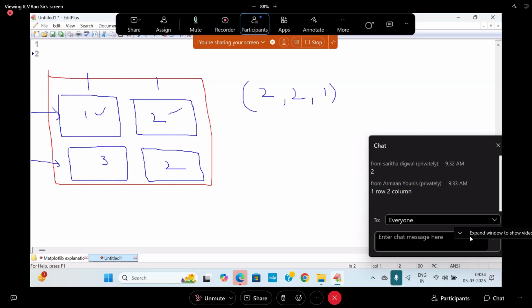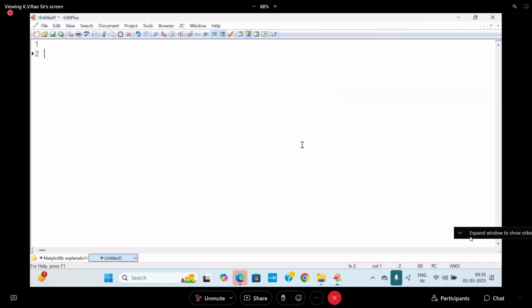Next, 2 comma 2 comma 2. Next, 2 comma 2 comma 3. Next, 2 comma 2 comma 4. Are you following me? Online students, this is known as what? Subplotting, in the same figure.